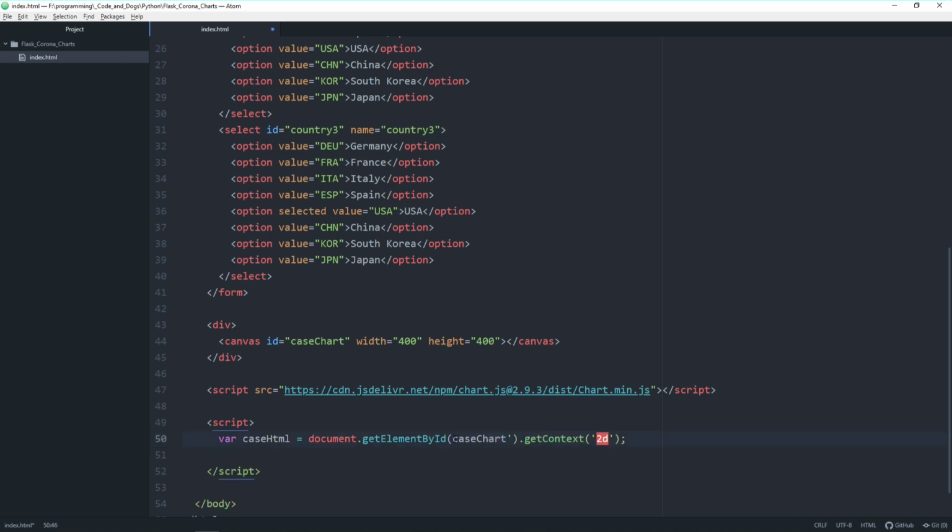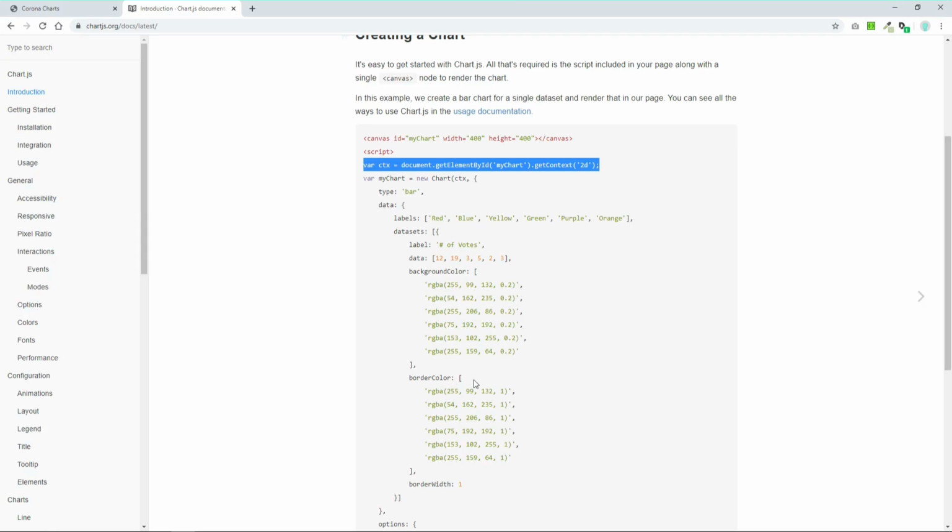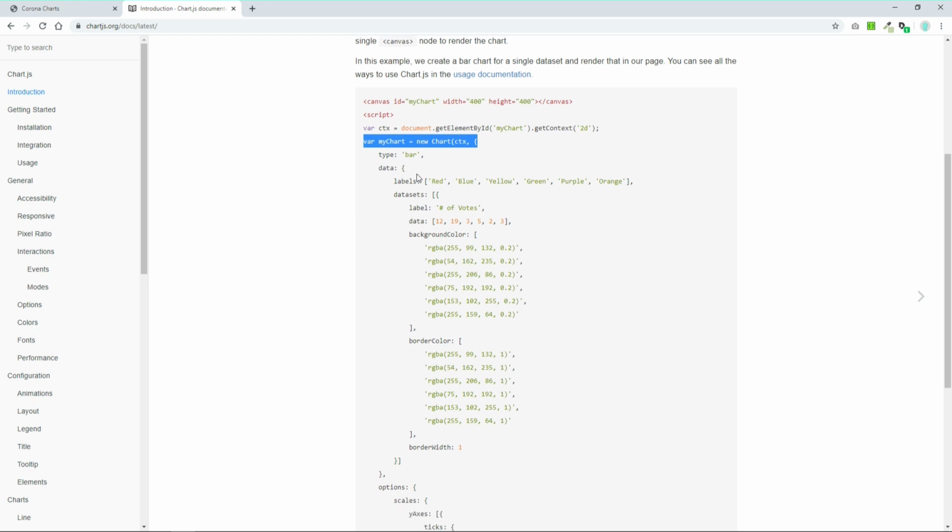Now we can already create the chart, and let me not copy it over this time perhaps. Let me type it in from scratch. Also, we are not using a bar chart, we will be creating a line chart.